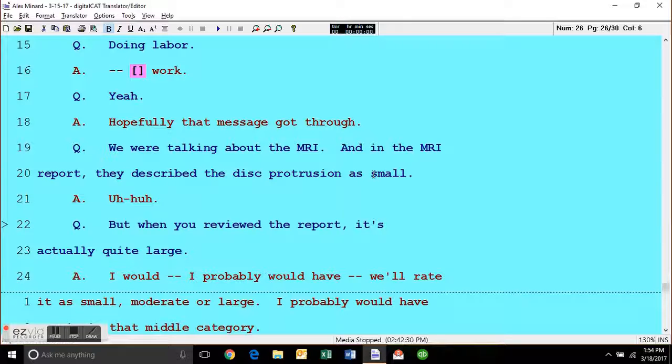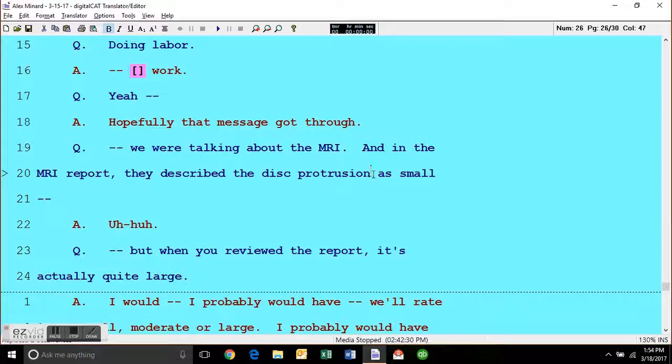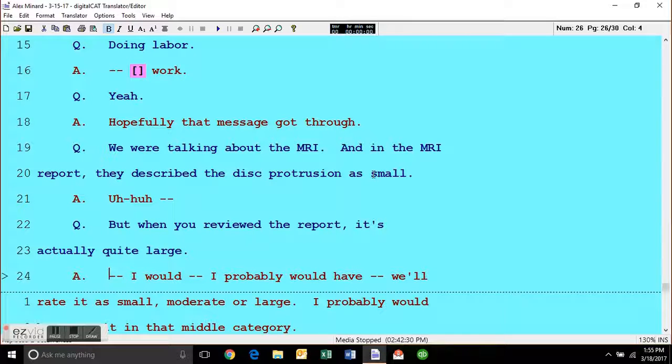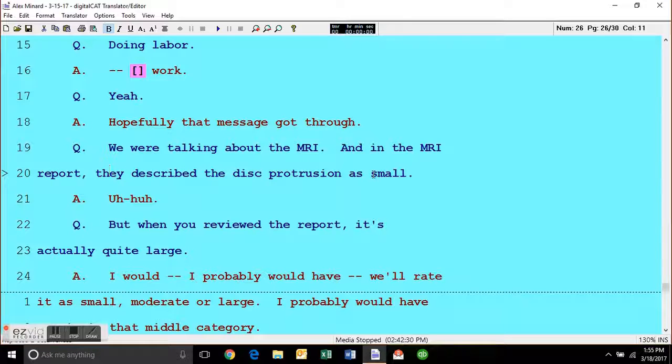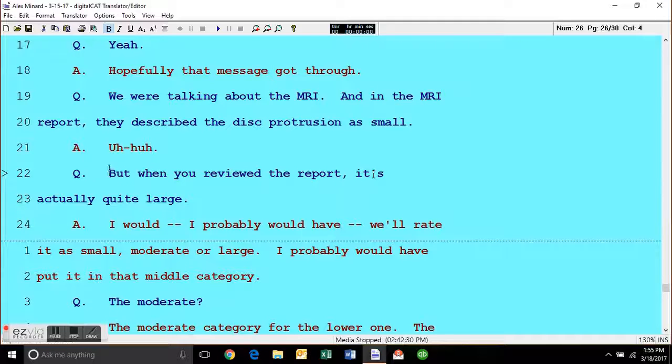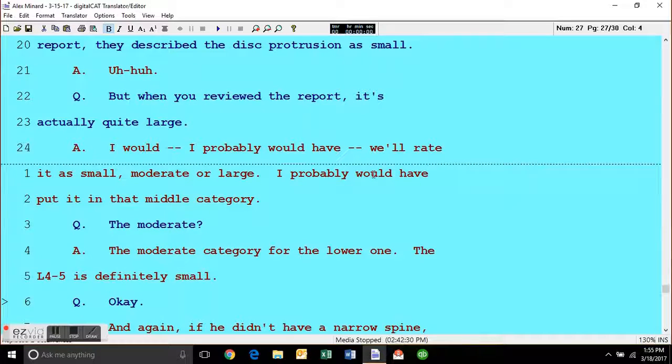unwieldy. So if you've got two questions that need joined by dashes, I have a quick key that is Alt I or Control I, and I hit that and it puts the dashes at both places. So if I unhit that, it takes them off, or if I hit that again, it takes them off. And I have one as well for answer, which is Control Alt I, and it will put the answers and make the answers go together there. So that's a lot easier, is to set yourself up a quick key to add those dashes in. And that's something you need to watch for as to whether a question got interrupted and it needs to continue on the next line if the witness interrupted right in the middle of the question.